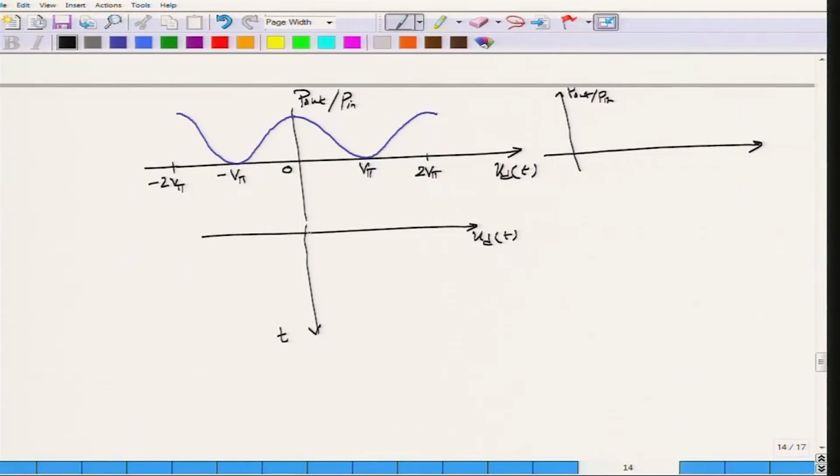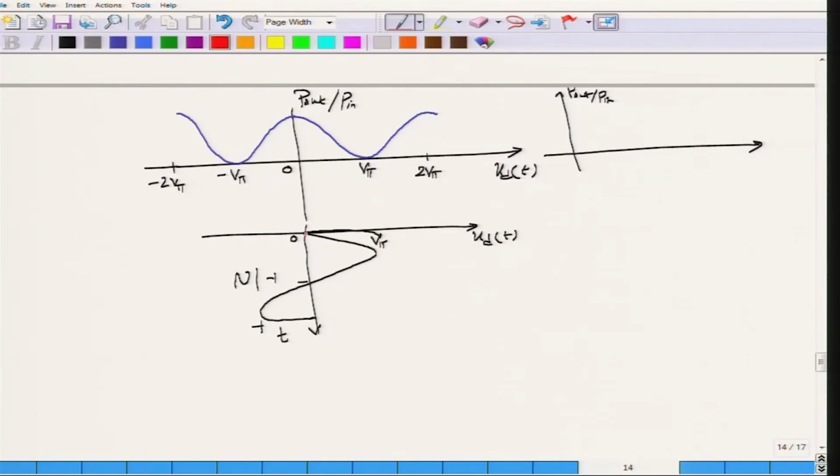In this case, I will assume that ud of t is 0 initially and then goes all the way to V pi. Okay. So, it will go to V pi and then go to minus V pi and then come back. Okay. So, it has a peak voltage of V pi. Average value of this fellow is at 0. So, this is at T by 2 and this would be at T, where it would have made a complete one time period. Okay.